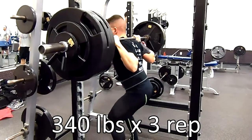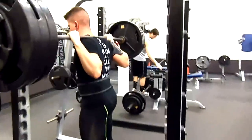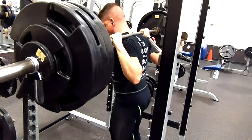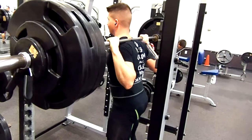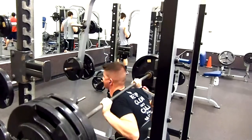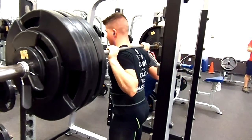So this is me doing a set of 340 pounds for 3 reps, and the goal was to hit an RPE of 9 within the 3 sets of 340 that I did, and just to add reps or take away reps depending on how I felt, whether or not I hit the RPE of 9 or not.